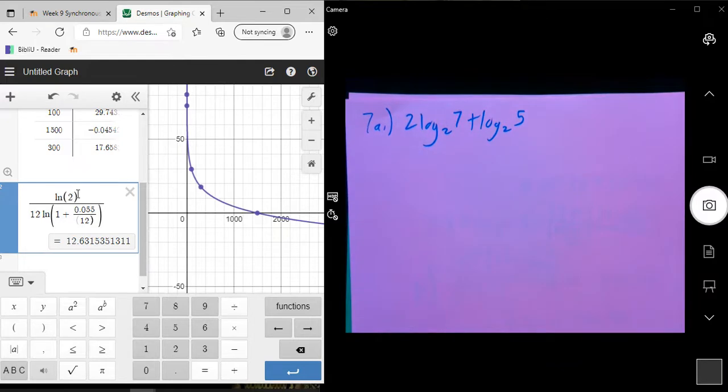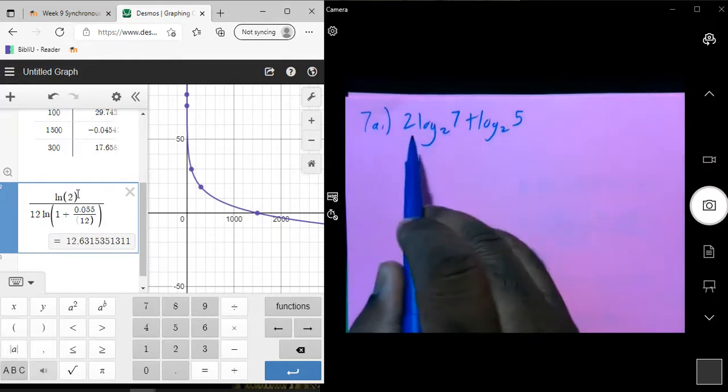All right, so with that being said, they want us to make this into a single logarithm with a coefficient of positive 1. So you need to know some of the properties of logarithms. If you do not know them, all of the properties are listed at the bottom of page 366 to the top of page 367 under the summary. But I'm going to go through this.